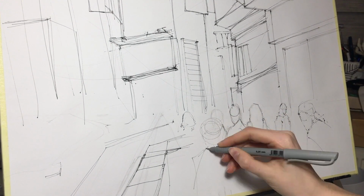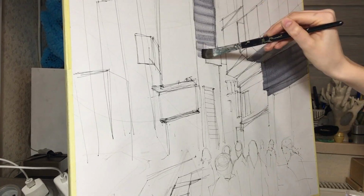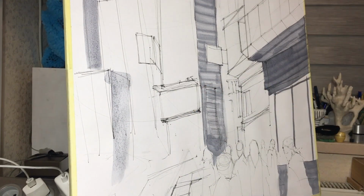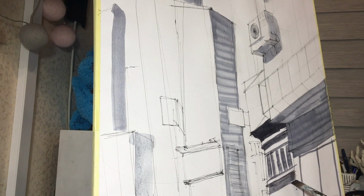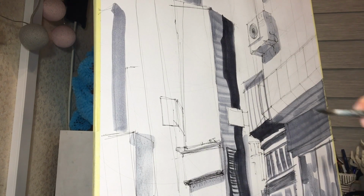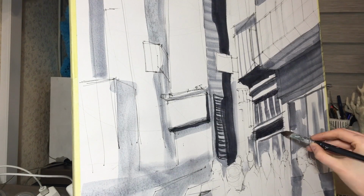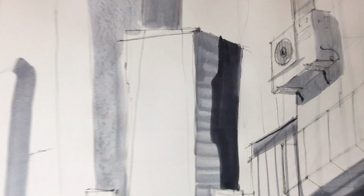And when I finished my sketch, I started to add some shadows to my painting, and I'm using this really cheap ink to fill those darker spaces really fast. So I'm doing that and I'm really enjoying how it looks. This paper was really absorbing this ink very fast and it wasn't really pleasant to work with, but the end result was really satisfying. I was really happy with it, so it could stay like that.